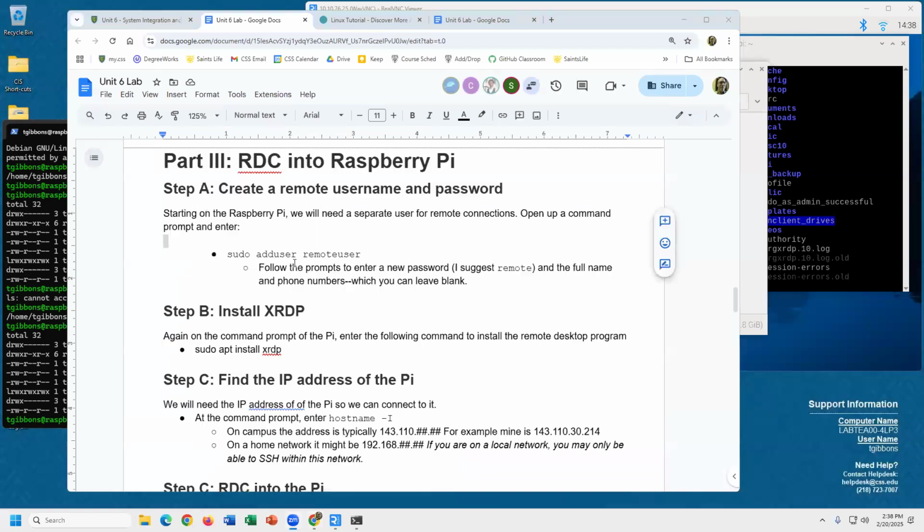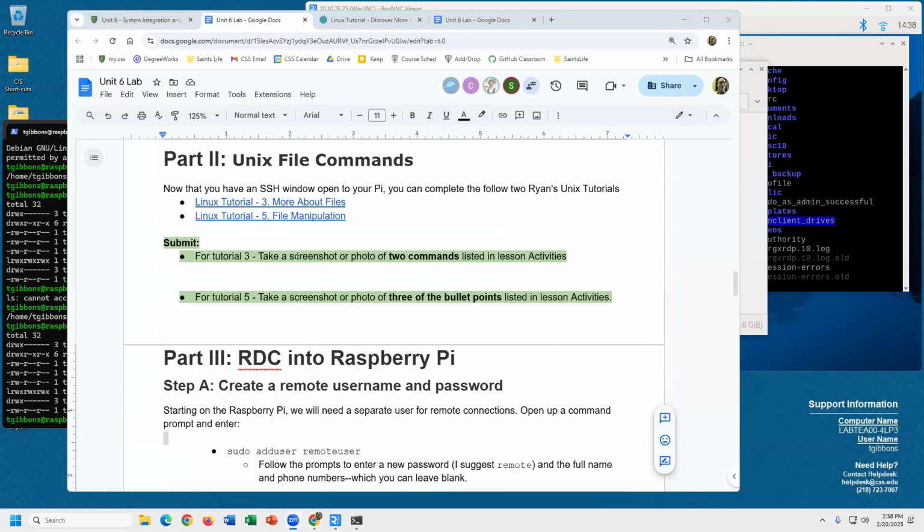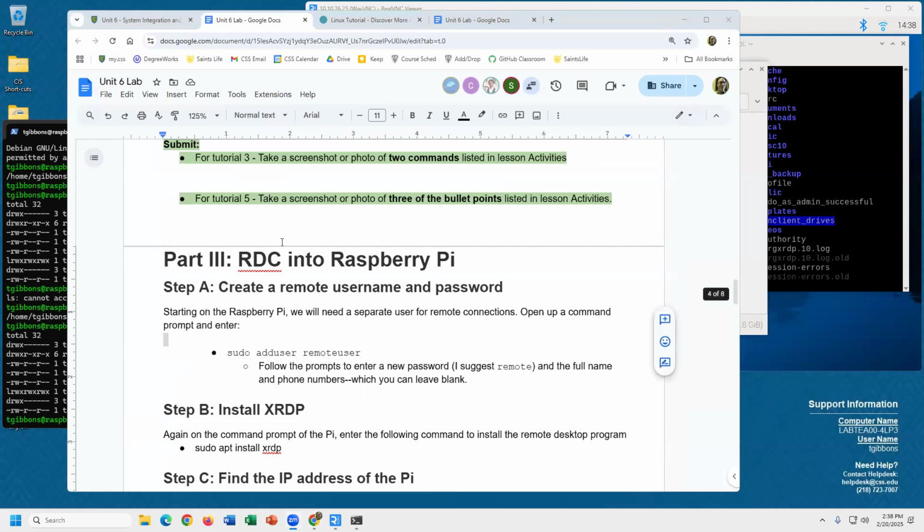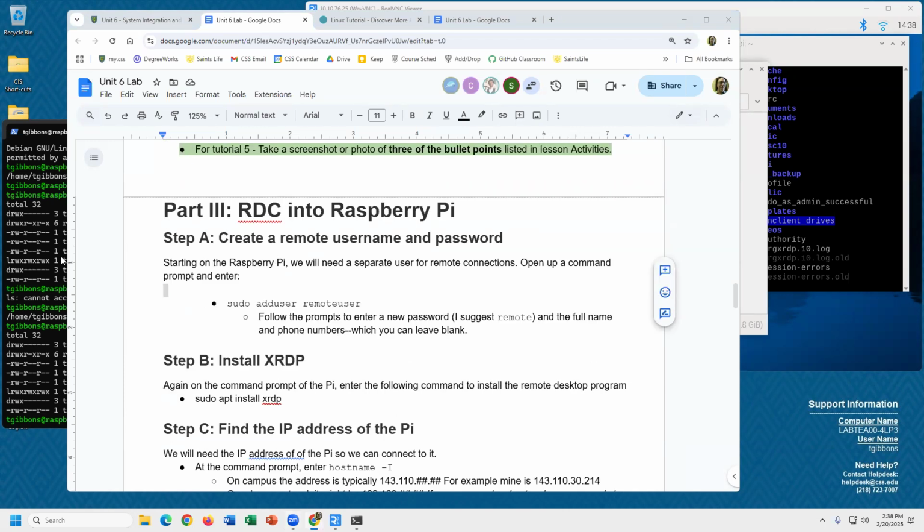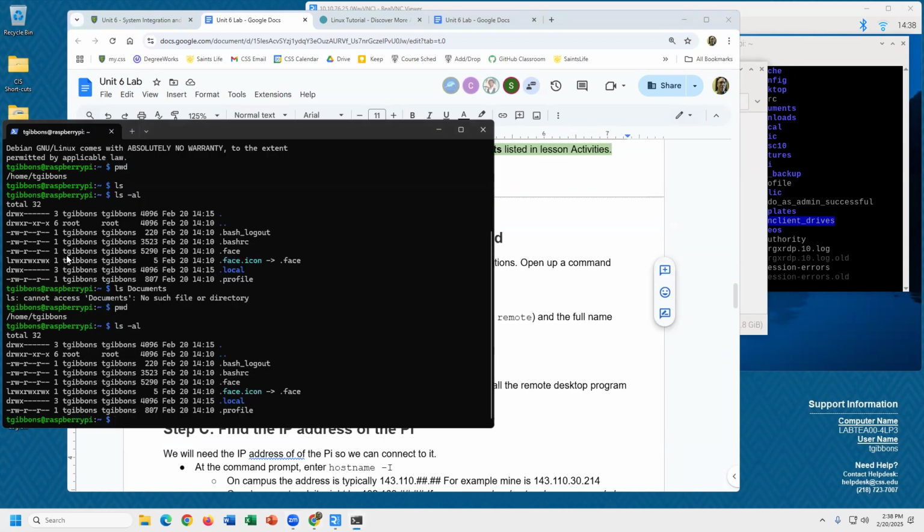Okay, I'm going to just walk through part 3 here real quick. And if you're not there, you can just watch and then continue on. But again, you can secure shell, and we often do command lines to do a lot of stuff. So you can secure shell, but sometimes you want more than just a shell, you know, a command line prompt, what we call a CLI here. So I'm going to close that.